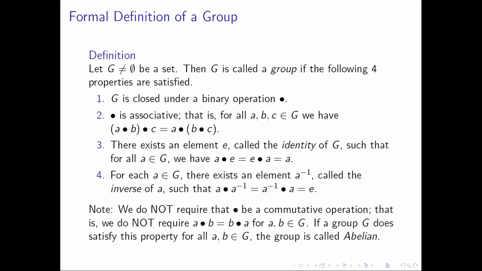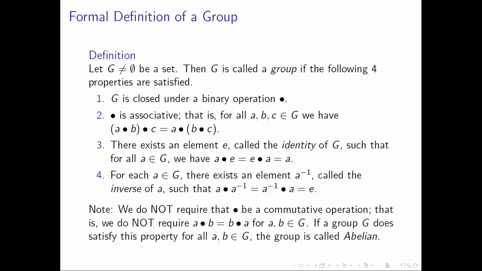Now, in my class, before starting this material, I have you work out the set of symmetries of a square to see that this forms a group, and you notice that the order in which you combine things, the combined motions of the square, is important. Meaning, for instance, that if I first rotate the square by 90 degrees and then flip it along a vertical axis of symmetry, if I did that in the other order, I'd get a different answer. So if I first do motion A and then combine it with motion B, or first do motion B and then combine it with motion A, I can get two different answers.